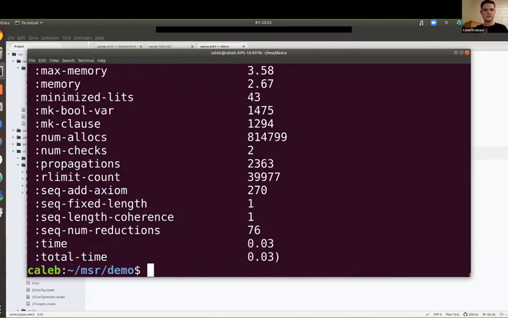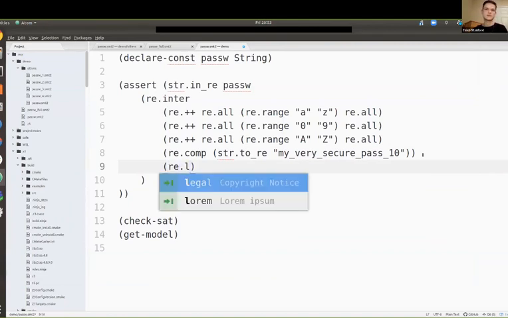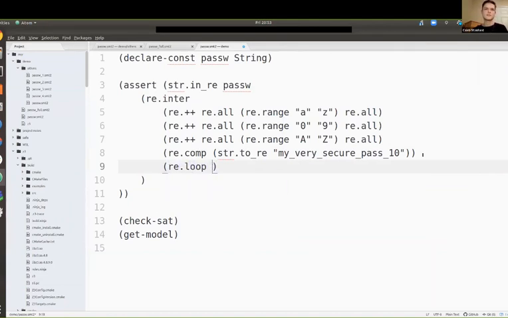If we use derivatives, it's about 0.03 seconds. Basically, the more constraints you add, the more blowup occurs. The other thing that causes a lot of blowup is saying that it's between 3 and 8 characters. The way you specify that is with a counting loop.